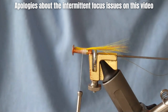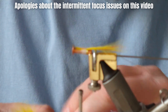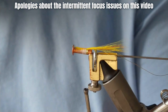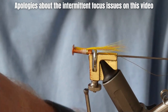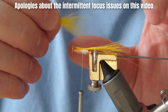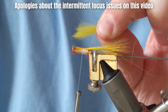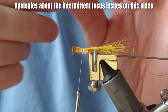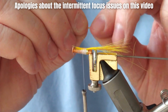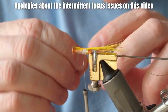So the second part of the tail is yellow fox. I'm only putting a wee small bit in here just because, again, it's a small tube. I've got bucktail there already. So just cut off a section. I'm going to remove the guard hairs at the top, hold the top and then remove the under fur. Okay. I'm going to place this. This is probably going to go about halfway under the tail.